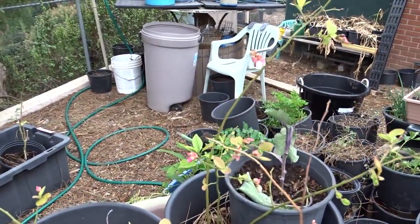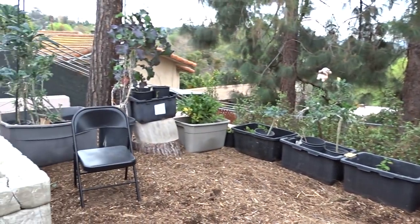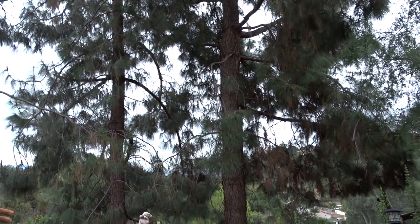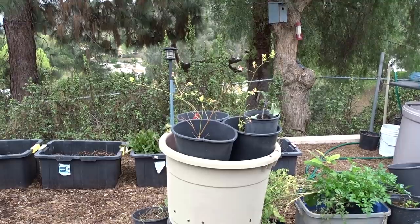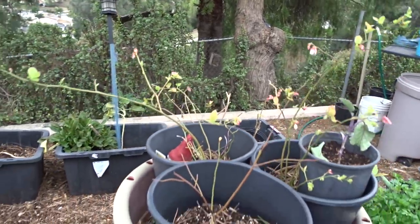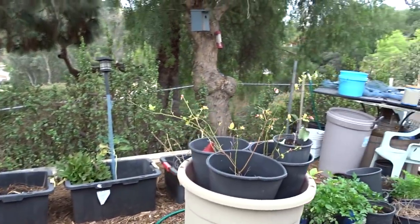I'm going to change this area up where the blueberries are. These three plants that are quite happy may be getting more sun. I will say I've taken green pine needles, soaked them in a bucket, and then watered the blueberry plants with it - I was doing this one really well and it might have caused it to take off and start growing, because it likes acidic soil. If you use brown pine needles, the acidity is already gone. As soon as the pine needles dry out you're not going to get the benefit. But green pine needle water works - it worked for that.